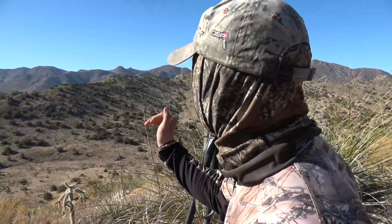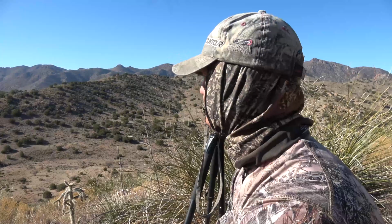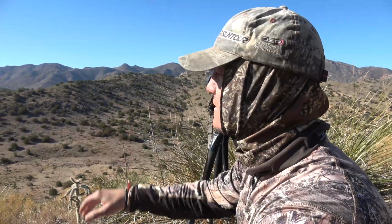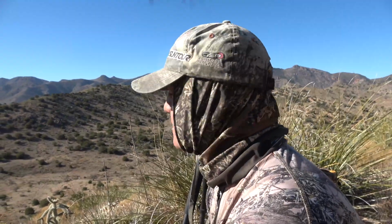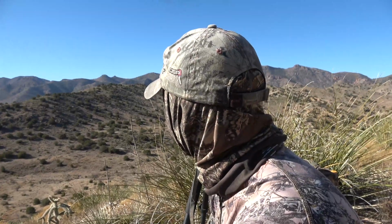And before we got there, I saw the bigger buck, maybe 100 yards down below us. So I stopped, and he got out to about 150 yards with a doe, and the doe knew I was there, but the buck had no clue, and they actually separated right there. So we watched the buck go up this drainage behind me, and he just bedded up in a juniper. So it's pretty windy, pretty good conditions, so I'm gonna try to put a move in.